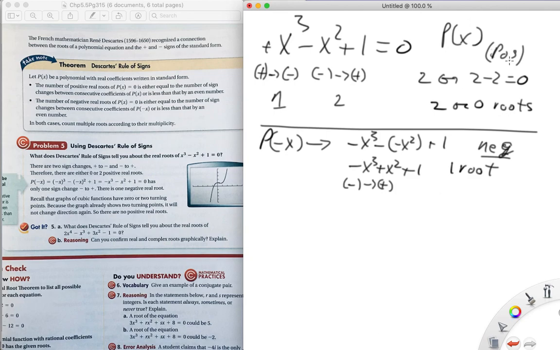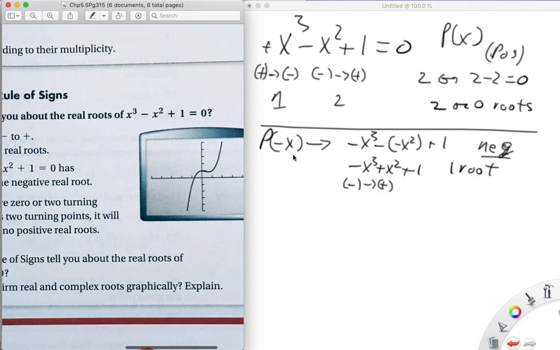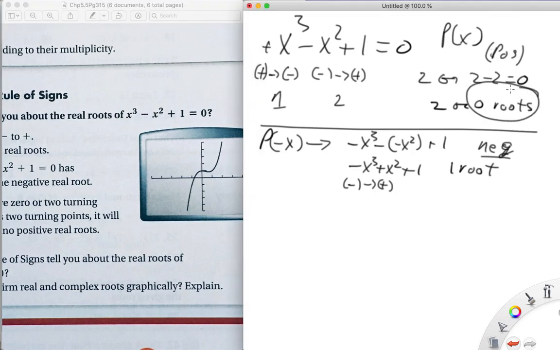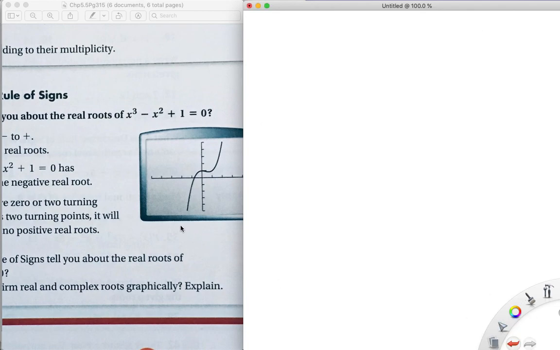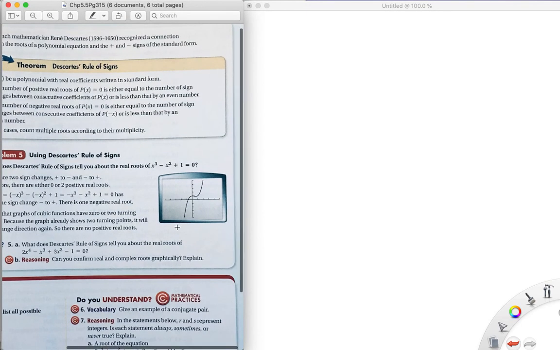And when we talk about negative root, is where it crosses the x axis. So this particular graph crosses here and has a negative root, does not have a positive root. So 2 or 0, so it's 0 roots and positive, and then 1 negative root. That's what it does. Count the number of signs, and then you should be able to find out how many roots it has and where it's on which side of the graph.